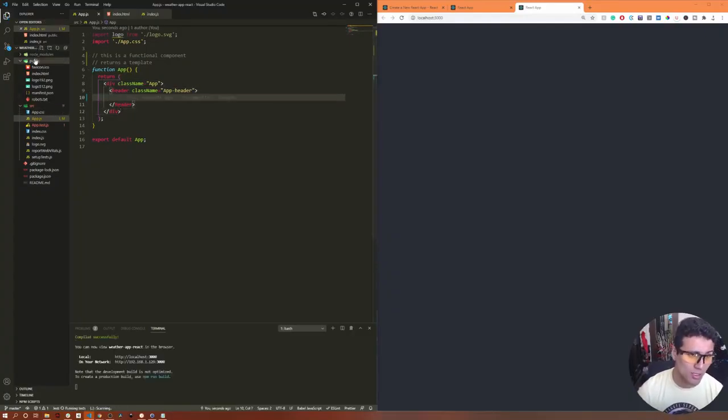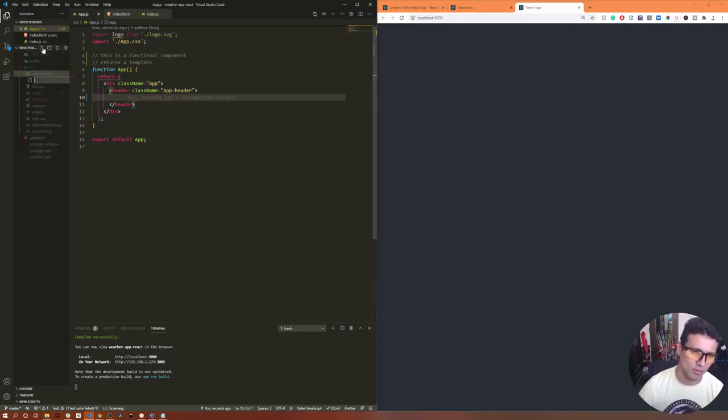Perfect. Now, since we have that, remember for our web application we need to have a search bar. That's the first thing I want to have. What I'm gonna do is go to my source folder and generate my components folder first. And inside the components folder, you can just place your components anywhere. I just prefer to have this kind of structure where my components are gonna be in the components folder.